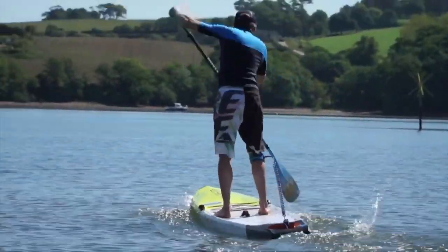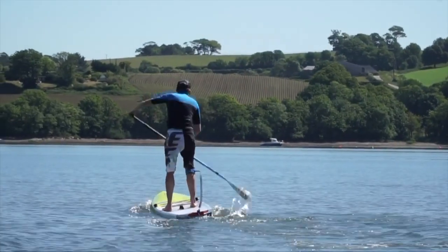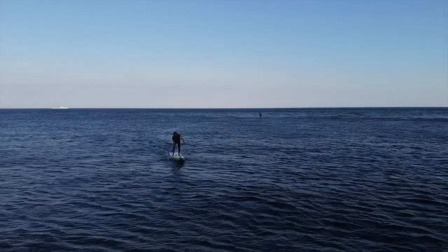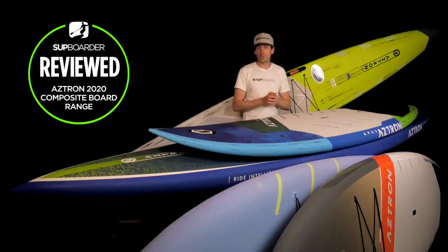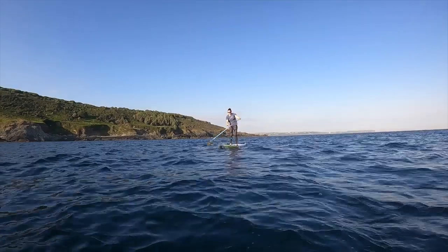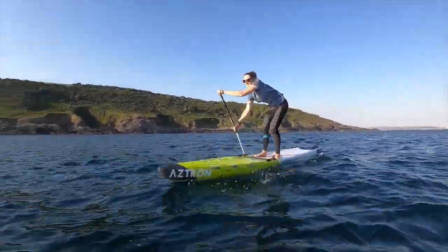The shape of the board does lend itself to all-round paddling, so it can do open water downwinding. It's not as fast for flat water paddling as some race boards because it has a little bit more rocker, but that's why it's so good in open water, catching bumps and using it in choppy open water and estuaries. So if you're looking at buying a race board for real flat water racing, maybe not so much this board. Look towards a flatter base board.